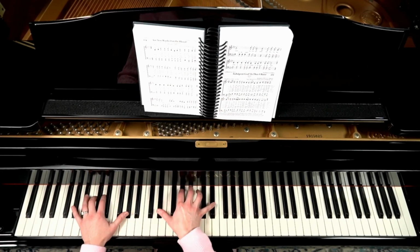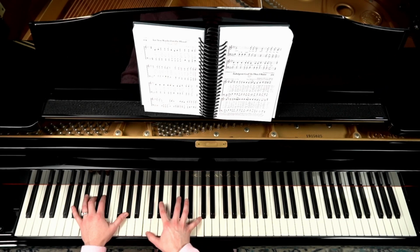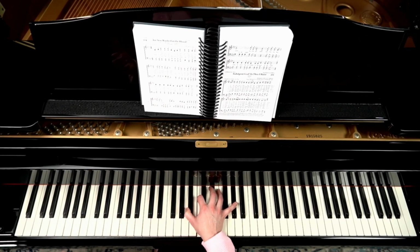Notice that the chord inversion changes. Even though I'm staying on an A flat chord the entire time, my melody notes change. Therefore, the position of those inner notes is also going to change. You want to get really familiar with every possible inversion of each chord.